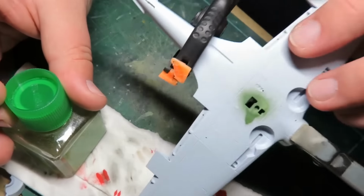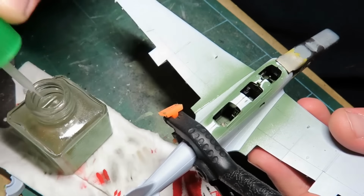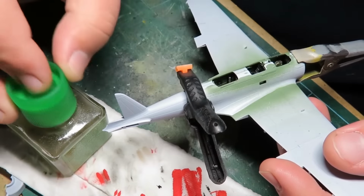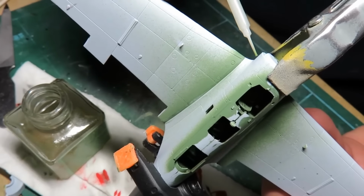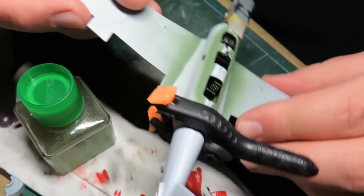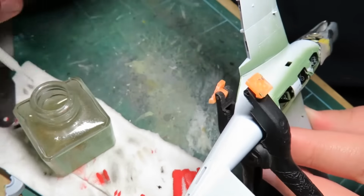Barely sticking on there. You can see it's just right underneath the tab. Okay. This would be a very unfortunate incident if the girls here decided to go round two on their supper while I'm doing this. At least the smell cleared. Oh, man. And some in the wing root here. And I am going to have to add some putty. Oops. Ooh, don't do that. Don't do that. You'll be sorry. I am going to have to add some putty in this wing root here, but I have to do that on the Zero, too. So, this is kind of a complicated little step.